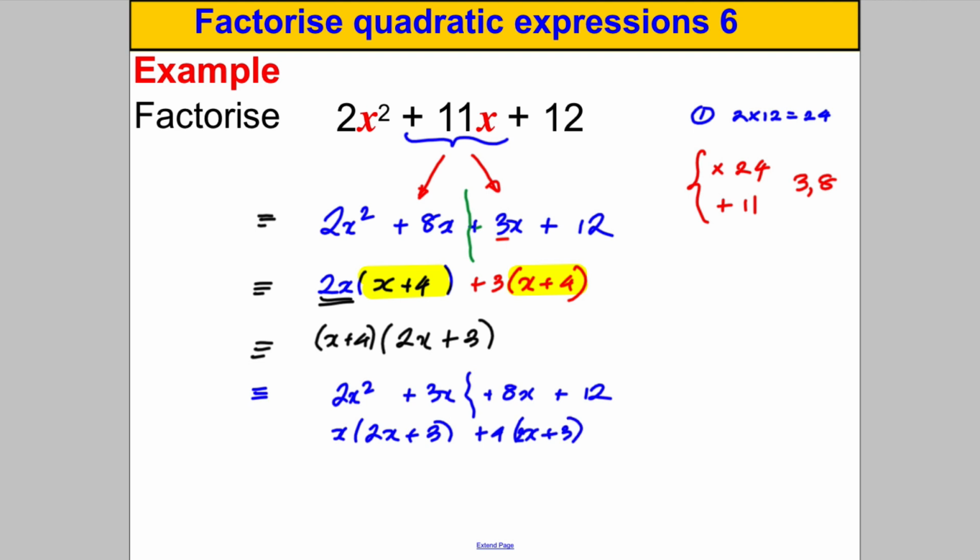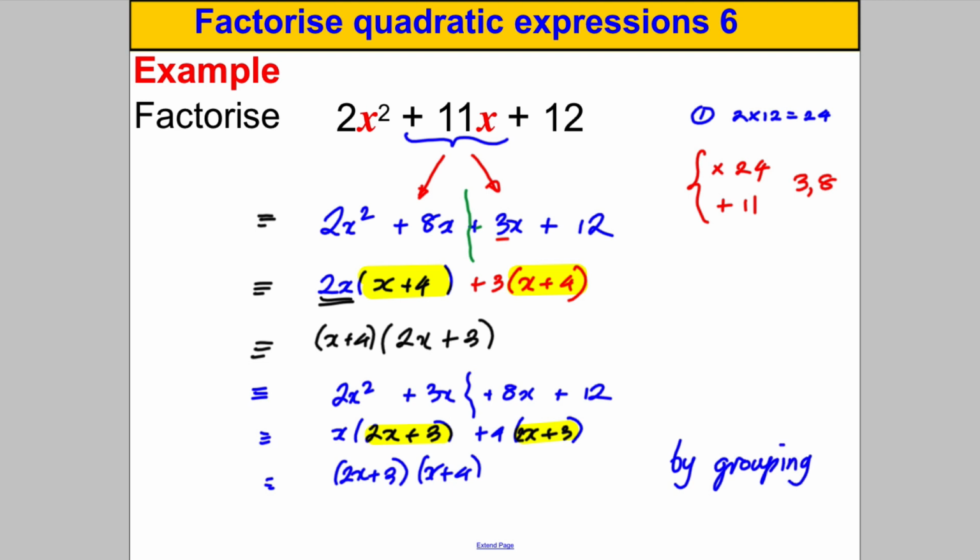Now in this case, the 2x add 3 was the same here and here, so I could factor that out, and I would have 2x add 3 at the front, and what am I left with? x add 4 is my second bracket. And as you can see, that's identical to this, it's just the other way around, and multiplication is commutative, so it's the same answer. And there you go, that's how to factorise by what's called grouping. And this is the technique we're going to use throughout the remainder of the video.